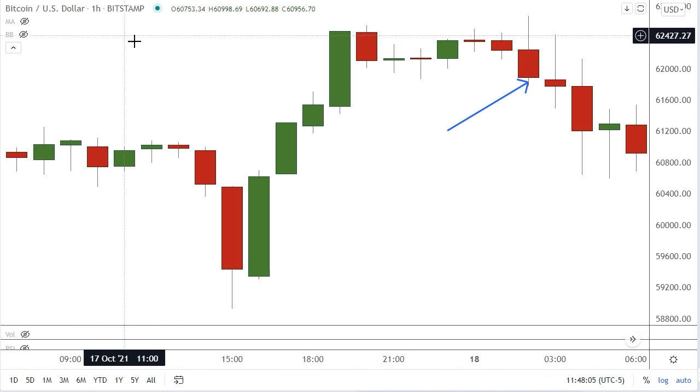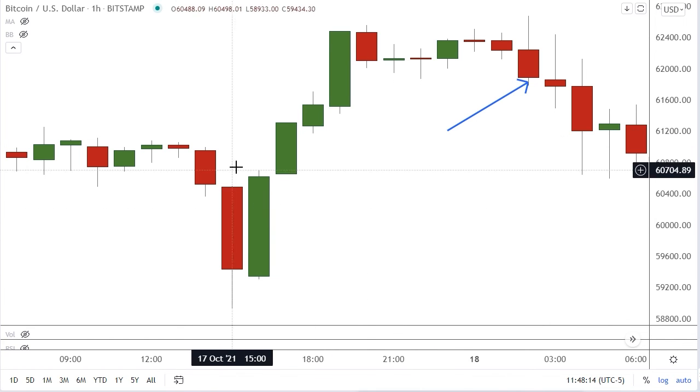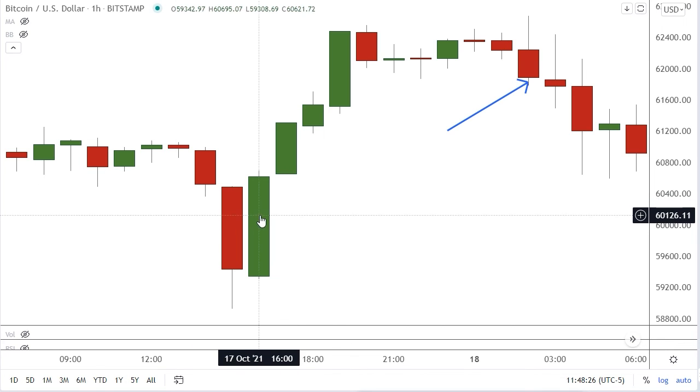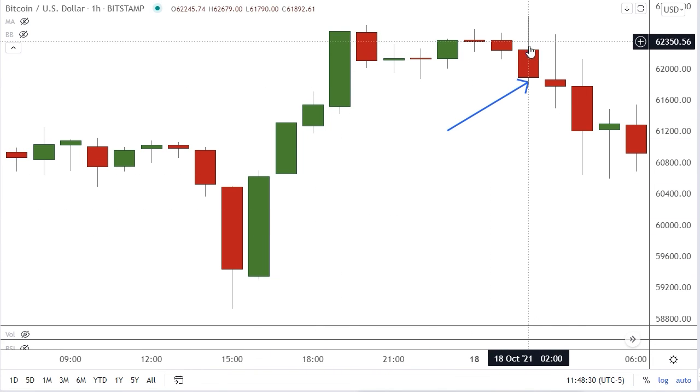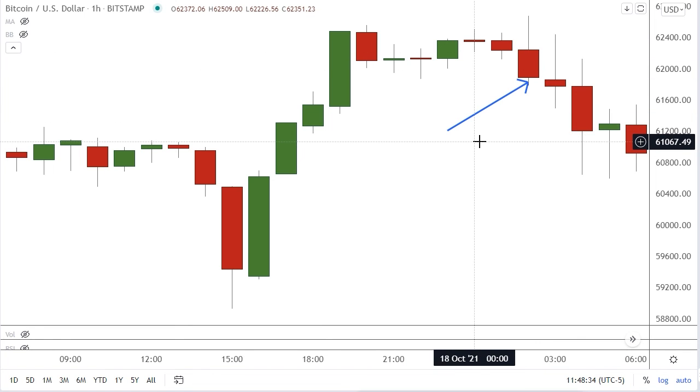Now, the bar chart was improved upon with the candlestick chart. It's the same 4 data points: the open price, the high price, the low price, the close price, but it's just more visually appealing. We filled in the body of the candles with a red or a green color just to make it a little quicker for the eye to capture the essence of the trend. So we can see here, big green candles means we've got a really nice strong uptrend. We've got some red candles here, means we've got a downtrend. But it's the same data points.